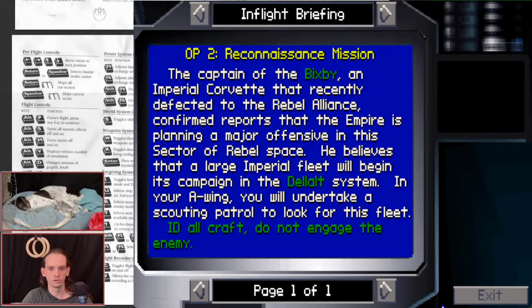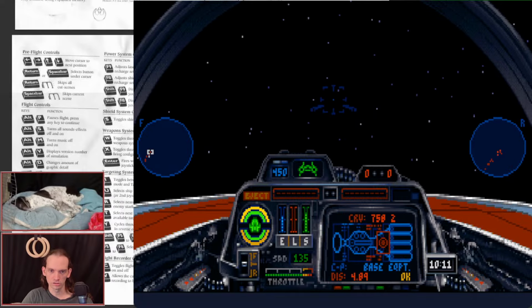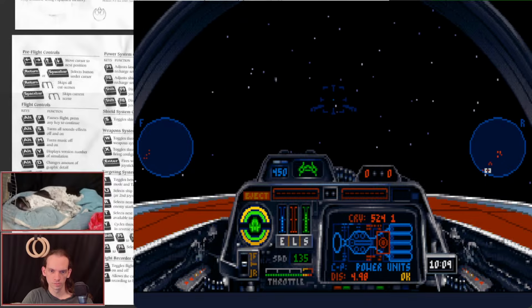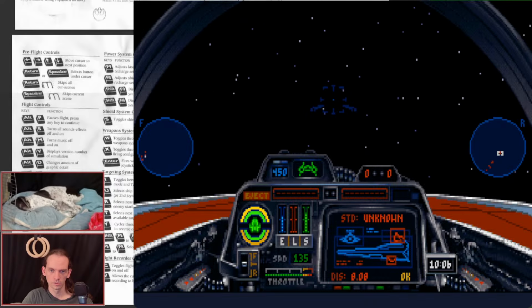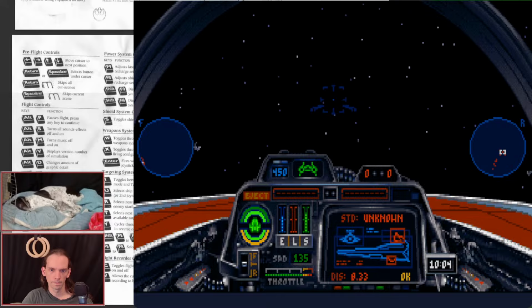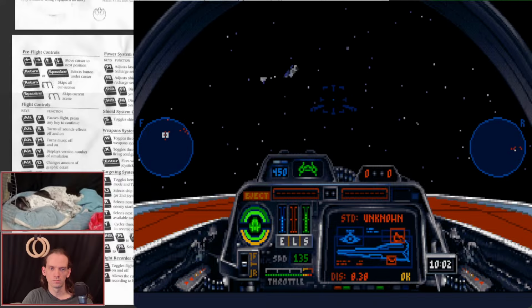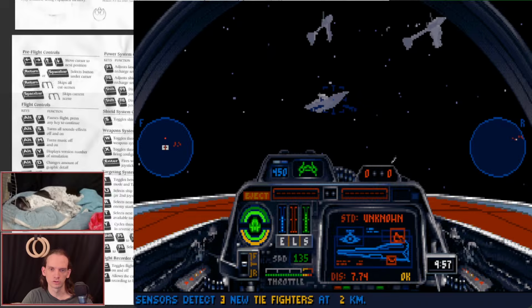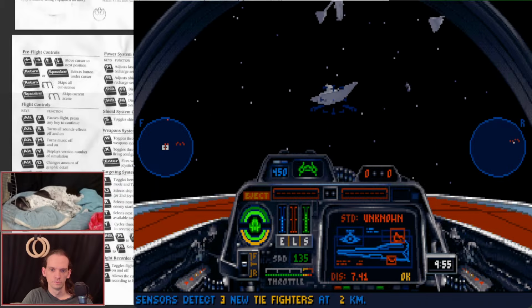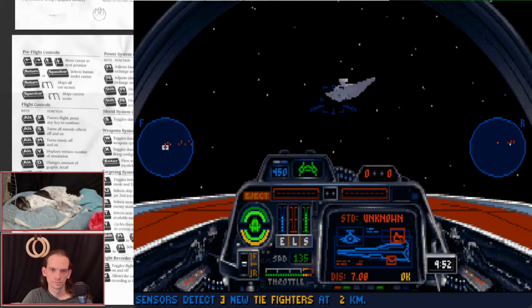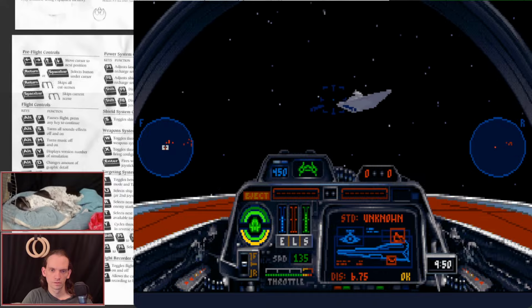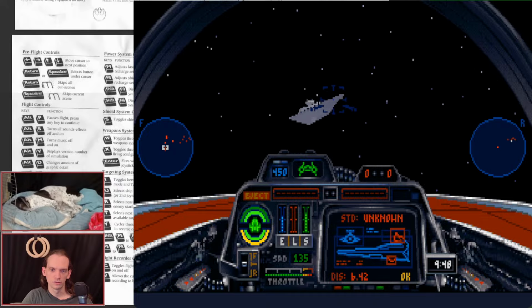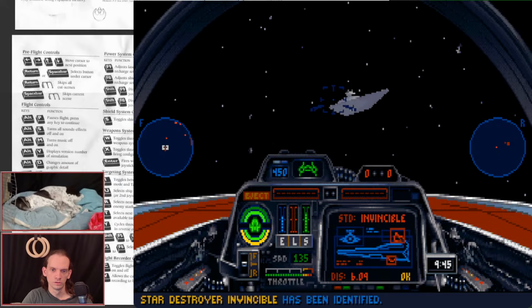ID, all craft do not engage the enemy. You want me to get close enough to identify the TIE interceptors without getting shot down. Cool. That is a super Star Destroyer. Let us wiggle. We wiggle.